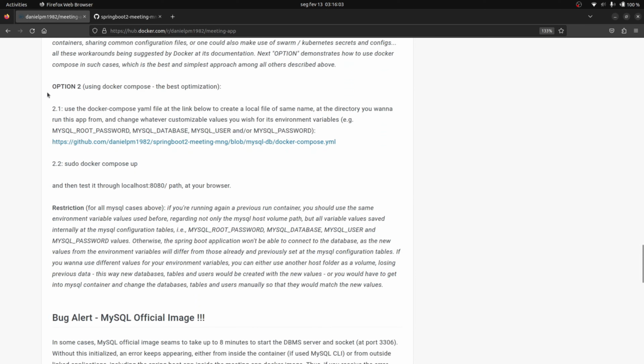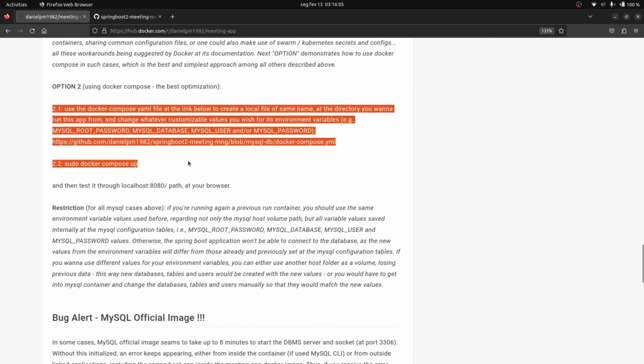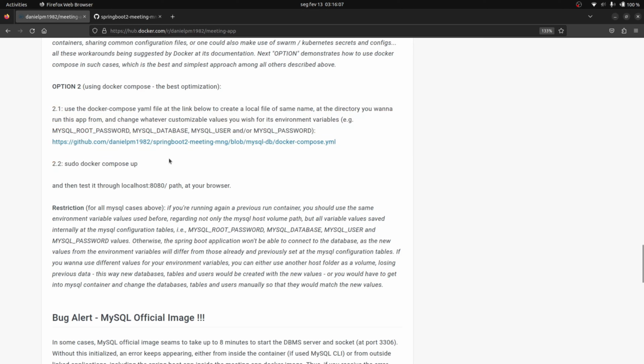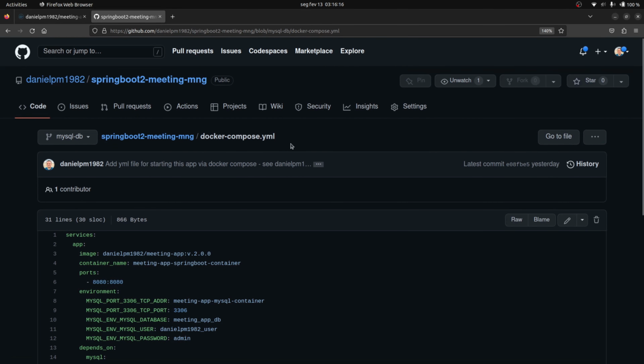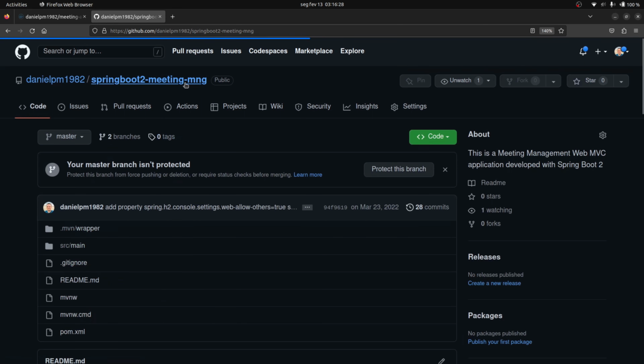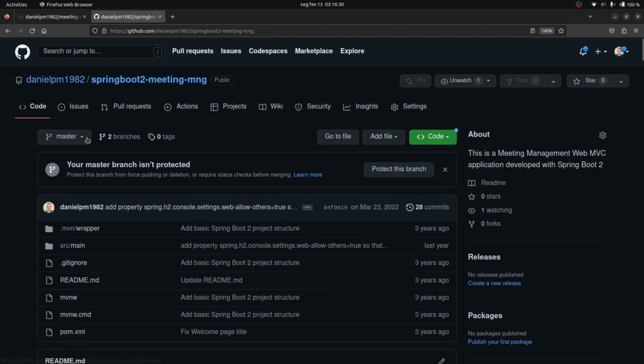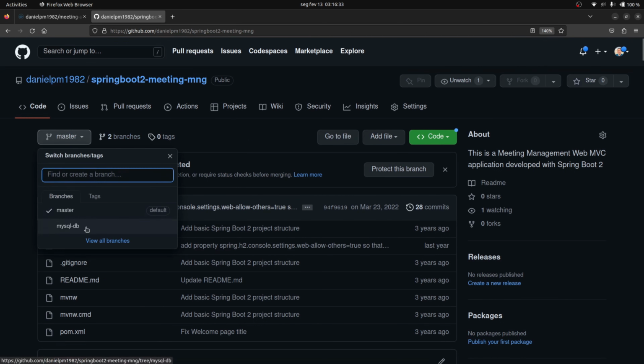At option 2, where we talk about the YAML file and Docker Compose, you can simply click on this YAML file and it will direct you to the source of that project on my GitHub profile, Spring Boot Meeting Management. The branch is the other branch, mysql-db, not the master one.